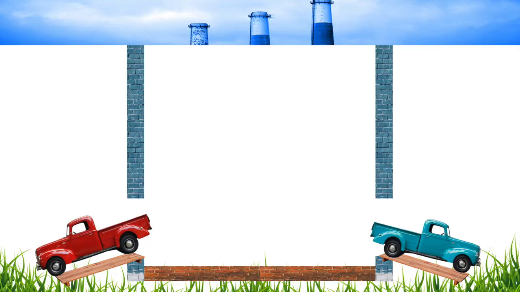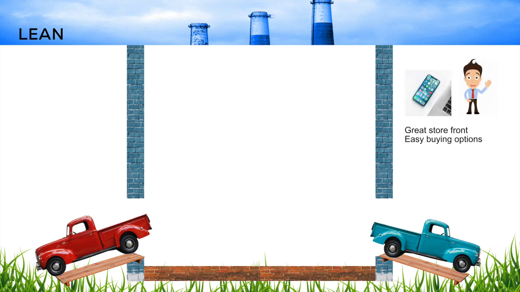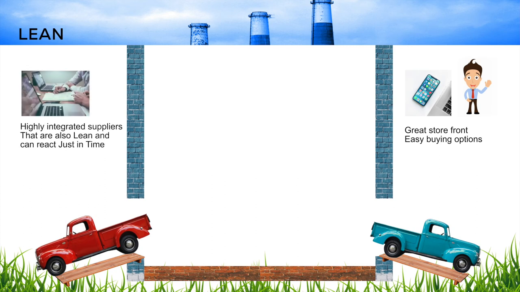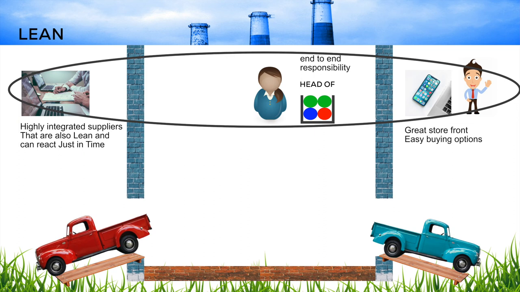We're getting to the end of our Lean intro. How could our colored balls factory look in a lean world? First and obviously, you don't stockpile anymore. Your relationship with your customers would change — your storefront and delivery mechanism would have to give them the flexibility to order and get what they want when they want it. Your relationship with suppliers would have to change too — you'd need to work closer with them and have lean suppliers that can react to your orders with the same flexibility with which you react to your clients. Internally, in your management structure, you'd probably take a more horizontal view rather than vertical — rather than splitting the company based on stages of production, you might split it based on value streams: a product, a suite of products, or a service and everything it entails, including production and supplier management.